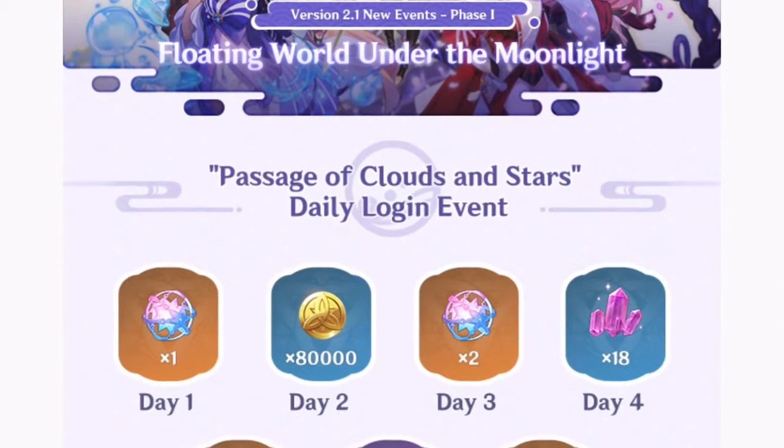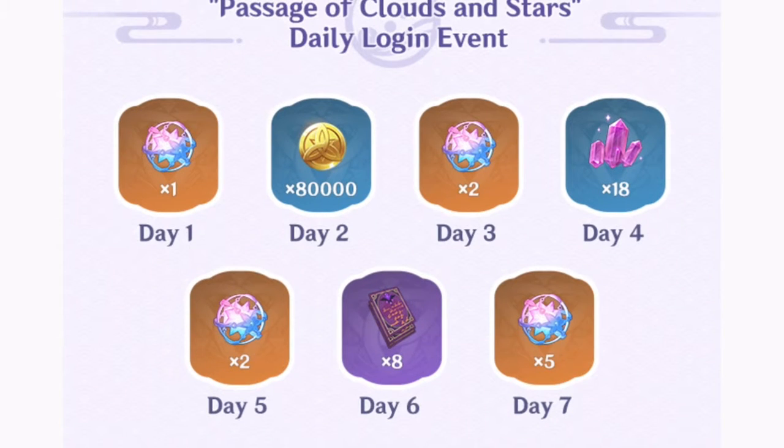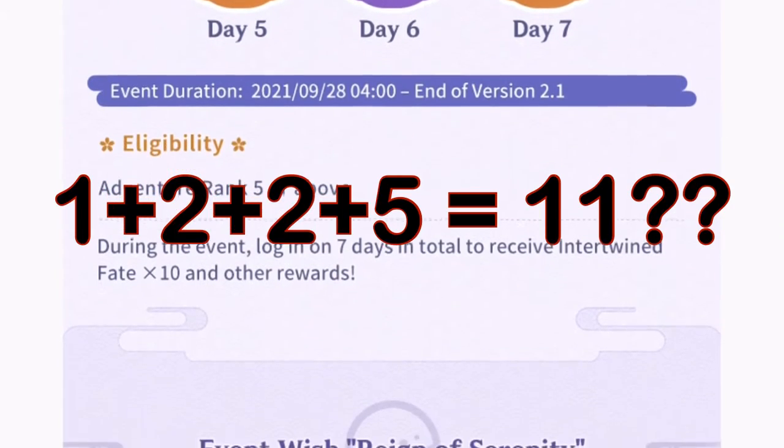So first of all, we're going to get a new Archon quest, that's for sure, and I'm quite excited to get a new Archon quest. We're going to get a daily login event, so after a week, on day 7, you are going to get a free 10 draw. Oh, is it 11? No, it's 10, sorry. Oh my god, my maths.